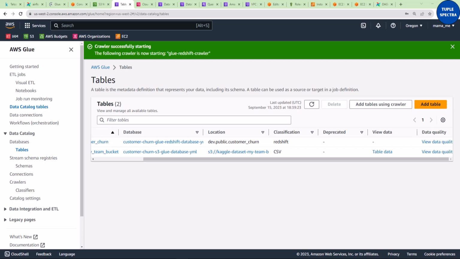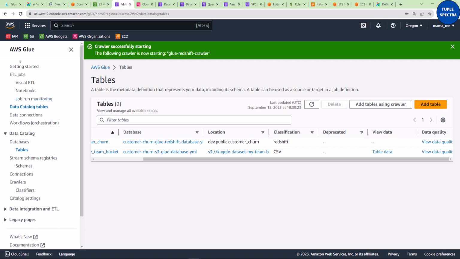Because when you have the Glue job, you can then trigger that job, and the job is going to involve the crawlers crawling the S3 and also the Redshift, and then loading and having access to that data catalog where you have that data already. Okay, so that is because it is the Glue job that we are going to be using in our Airflow. You're going to see how we are going to be doing this. This is interesting, guys.